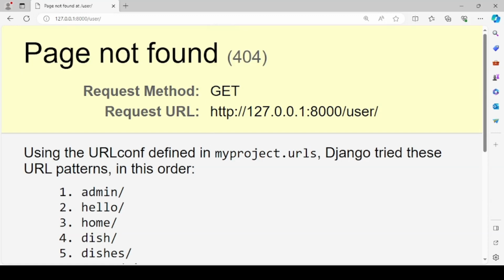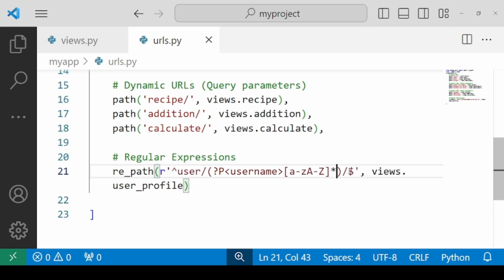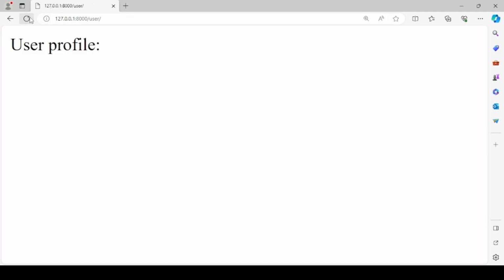The reason for this is, can you see that there is a slash in the end? This slash is mandatory to put. So one way is that you better remove this. You can first check whether this works this way. Yes, it works. It will just not print the name of the user because you are not providing it. But yes, it works because you wanted it to work.